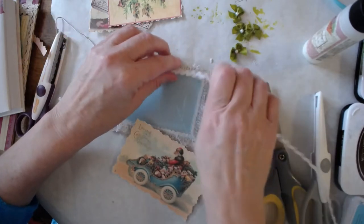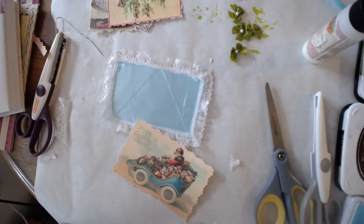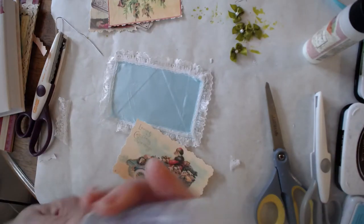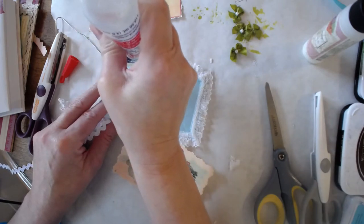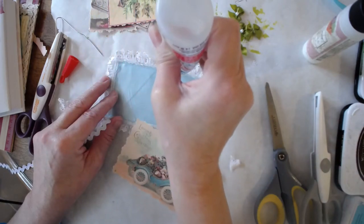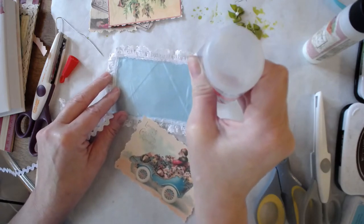Okay, so let's put more glue down. Grab my glue here.